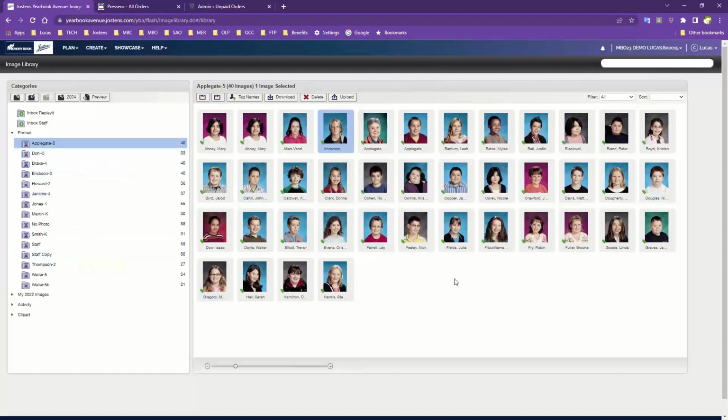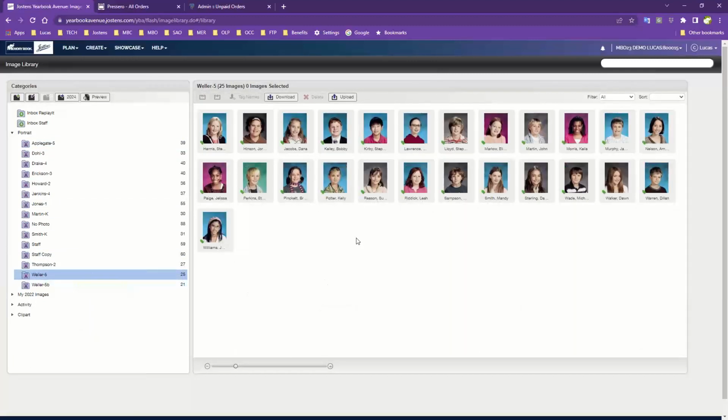and they need to go to one of the other grade levels. To move a student or organize them, you're just going to drag and drop them over to the folder that they need to be in. And then once we get to that other folder, they'll then sort themselves alphabetically from there. So reorganizing, super simple. You're just going to drag and drop the student into the class folder that they need to be in.